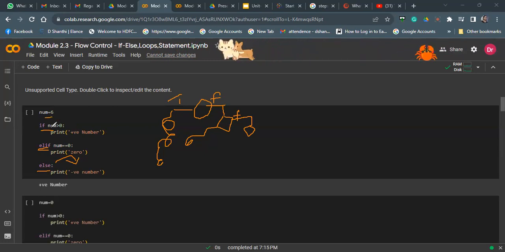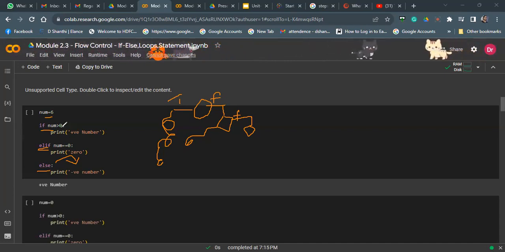You are checking the first condition, number is greater than 0. If that condition is true, you are going to display that it is a positive number. Else, you are checking whether the number is equal to 0 or not. If that is true, you are printing 0.